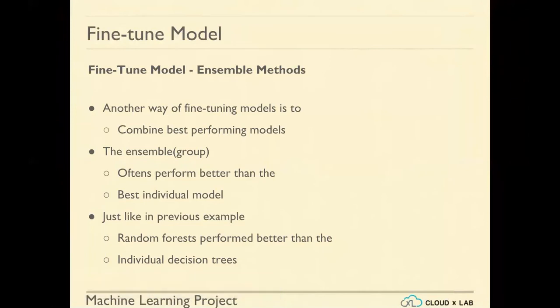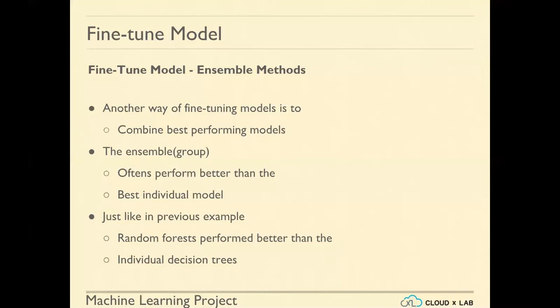Okay. The other thing that we keep on missing is that if you have two best competing models, before we started doing grid search on the cross validation, we find that there are two or three very good algorithms which are equivalent in their accuracy and in their error, I mean, which have the minimum error. Now, another way of fine tuning is to take those best performing models and combine them together, create an ensemble and get the results.